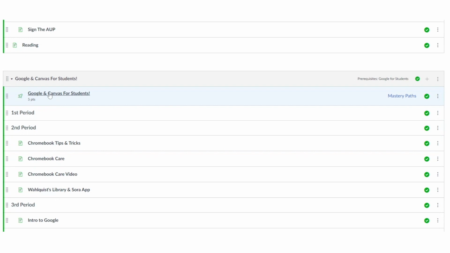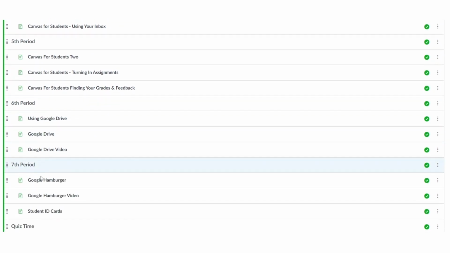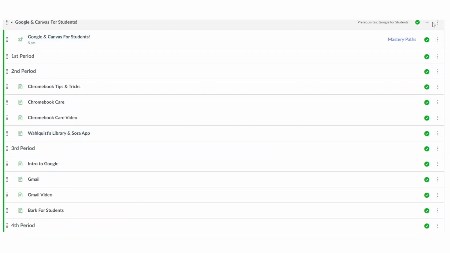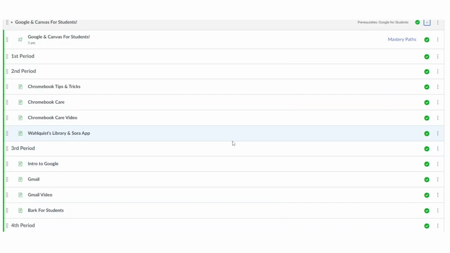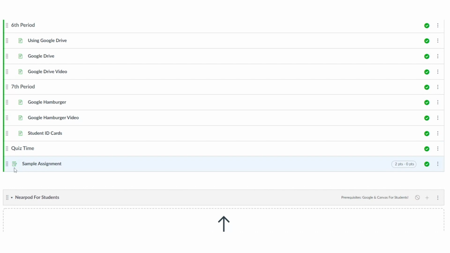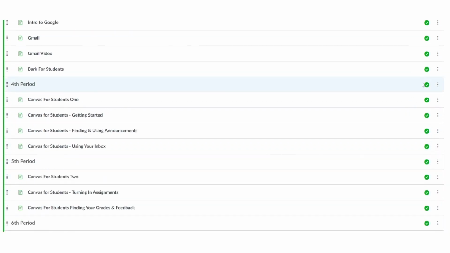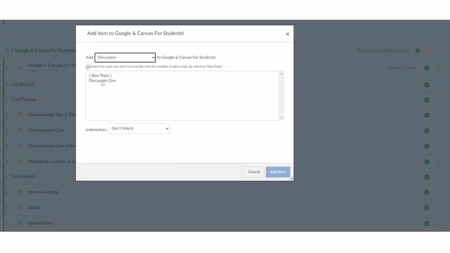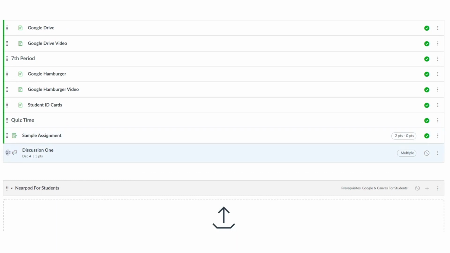Now this module, you can see at the top, there's my quiz, and it says Mastery Paths on the right-hand side. But notice none of the assignments that I've created in my Mastery Paths are in this module. So to solve that, I can just go ahead and hit the plus sign, click Sample Assignment, and click Add Assignment. And now I know that it's part of Mastery Paths because of the 2 points at the end of the line there, and I can put it anywhere in my module. Notice that I don't also have my discussion, so I can click the plus sign again, hit discussion 1, and it goes down to the bottom, and I can pull it back up.